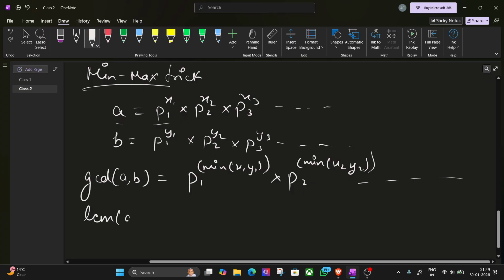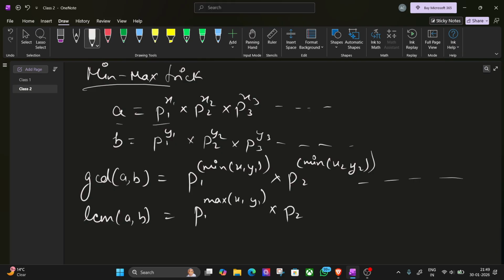And LCM will be represented as p1 raised to power maximum of x1, y1, into p2 raised to power maximum of x2, y2, and so on.